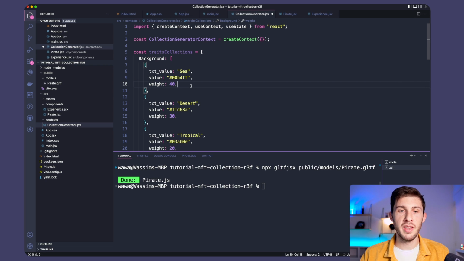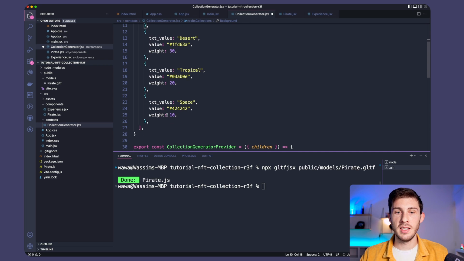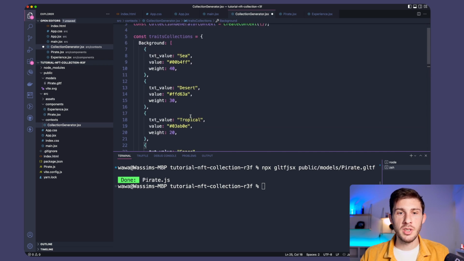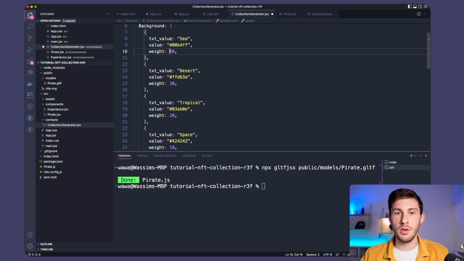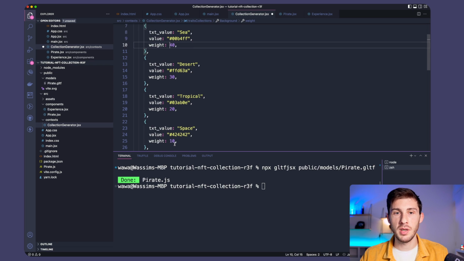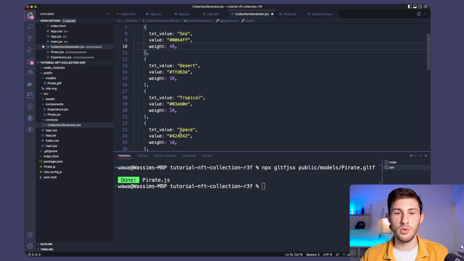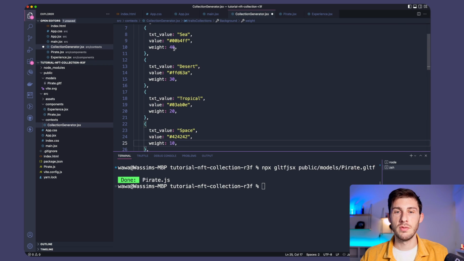And we have a weight, which will impact how rare it is. So 40 is quite common, but 10 is quite uncommon. You can see that I used a total weight of 100, but you can do whatever you want. You can put 1000 here and nothing on the rest. It's easier to work with percentage.